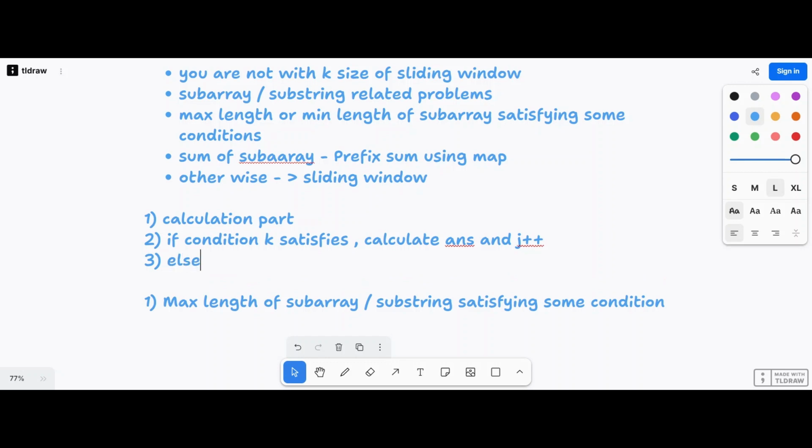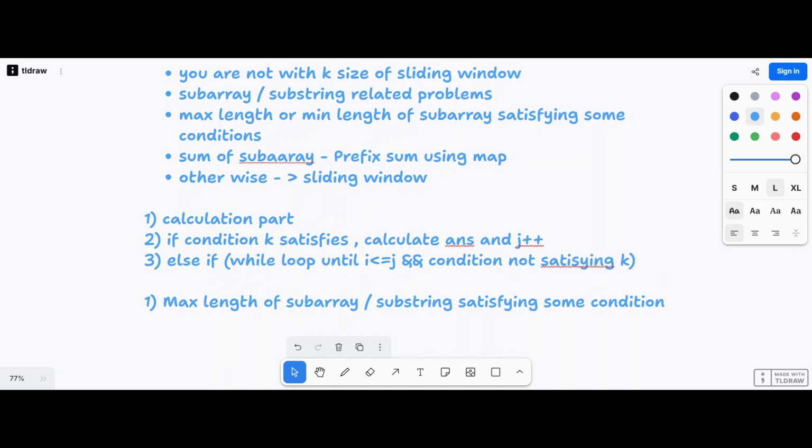And then in the else if part, what we will do is a while loop until i is less than or equal to j and the condition is not satisfying k.